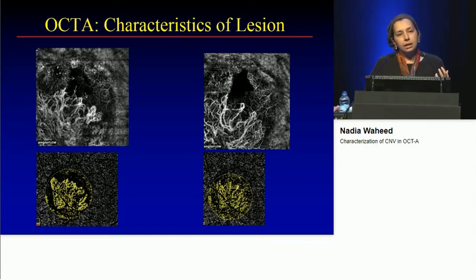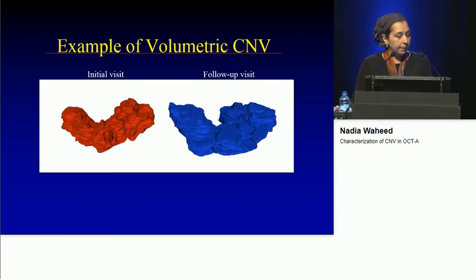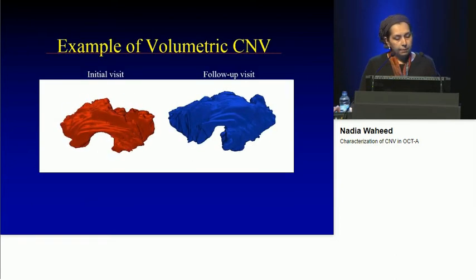Now, I would say that from a repeatability perspective, this is very, very sensitive to treatment effect, but it's probably not as robust or repeatable a characteristic. So a great research characteristic, but not as great for incorporating into clinical trials, because there tends to be quite a bit of variability, especially when you're looking at projection artifacts that arise from overlying blood vessels, or when you're looking at algorithms that subtract the projection artifacts and therefore may subtract out vasculature from within the CNV. So, studies looking at this have shown that it's very sensitive, but maybe not as repeatable and robust as something like CNV area.